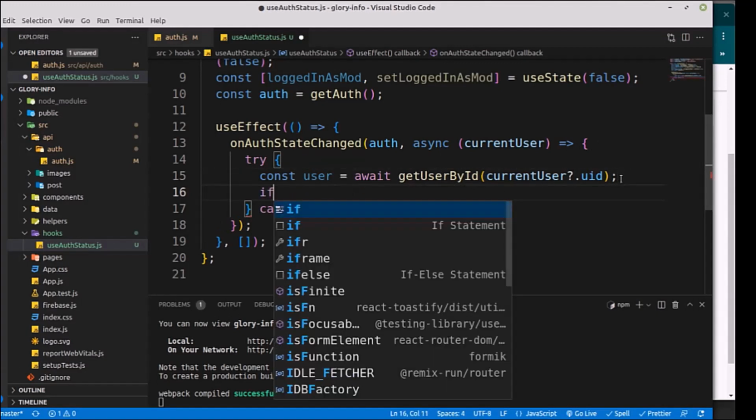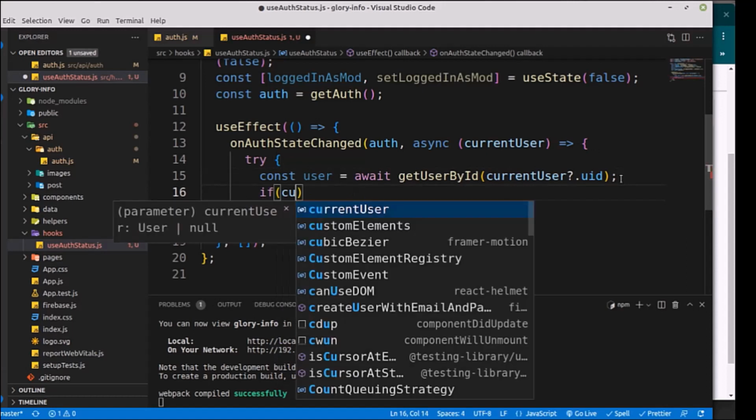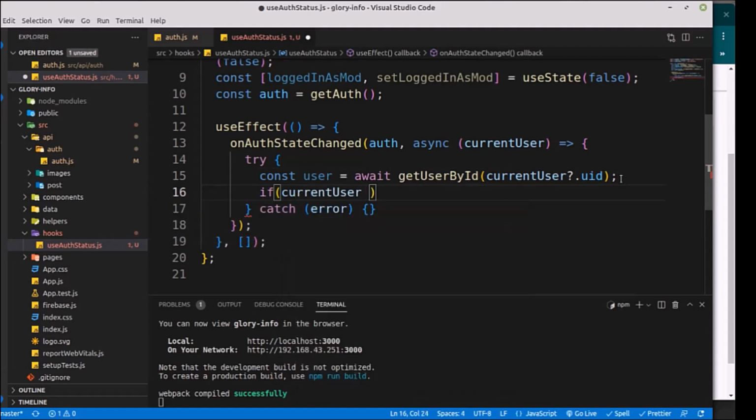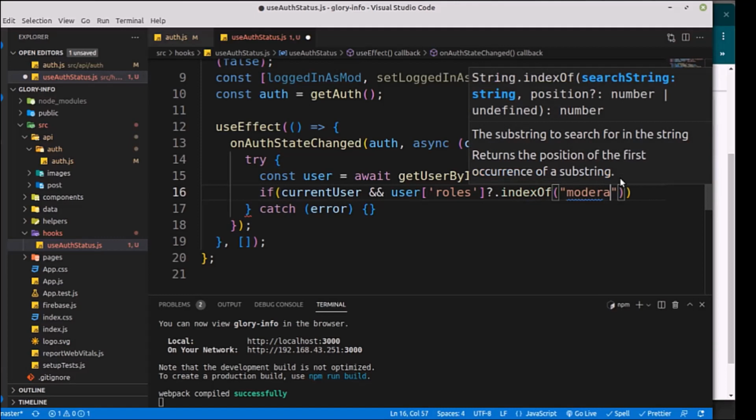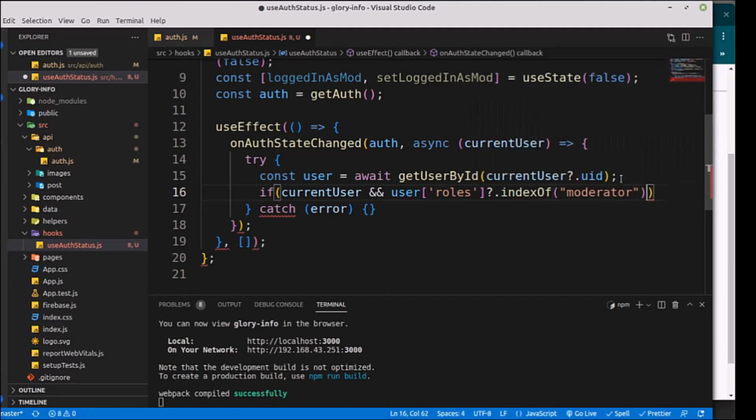Say if, first of all, the current user is null, and the user, let's say roles. So if the field roles indexOf moderator is not equal to -1.